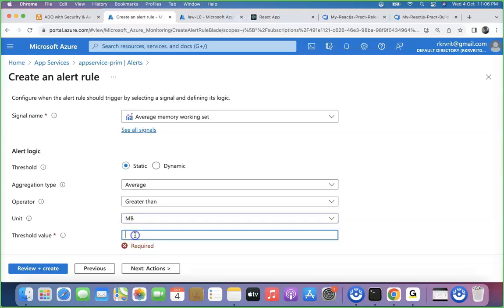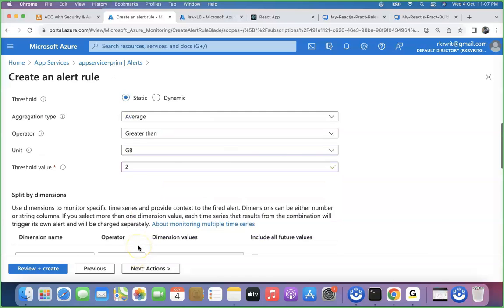For example, if it is more than some 20 MB, so whatever memory you are considering, maybe you are considering some 3.5 GB, right? For example, I'm just telling, just take some GB, and if the average is more than 2 GB, then you are expecting an alert on this. We just need to double check what working set means in the documentation. But for example, this particular alert will talk about it in that way. Just let's assume.